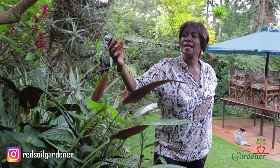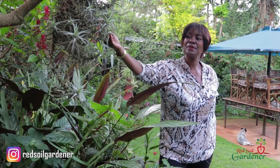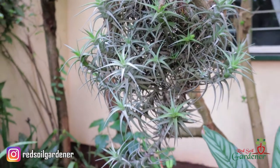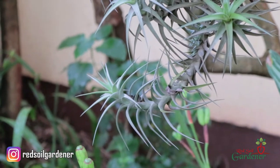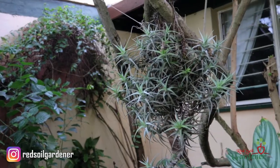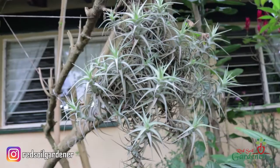During the day this incredible plant receives the sunlight, and during the night it transpires. The underside at night is where the exchange of carbon dioxide and releasing of oxygen all happens. The beauty about it is that it has taught itself how to conserve water — the leaves reflect the sun so it doesn't get overheated. What an interesting plant.